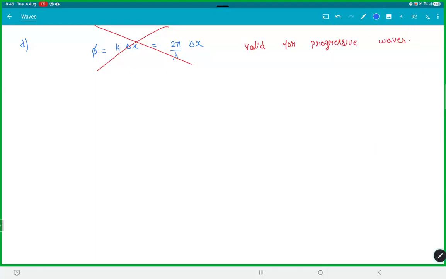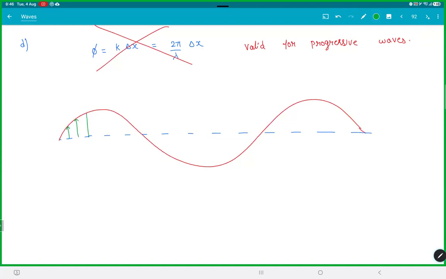Then how do we do this? If you look at the wave, I drew the picture last time when we discussed this. If you look at the particles, how are they moving? All the particles in a loop are going in phase. Remember this? We wrote a statement there. It means all the particles in this loop are going up and coming down together. All the particles in the second loop are going down together. All the particles in this loop are going up together.